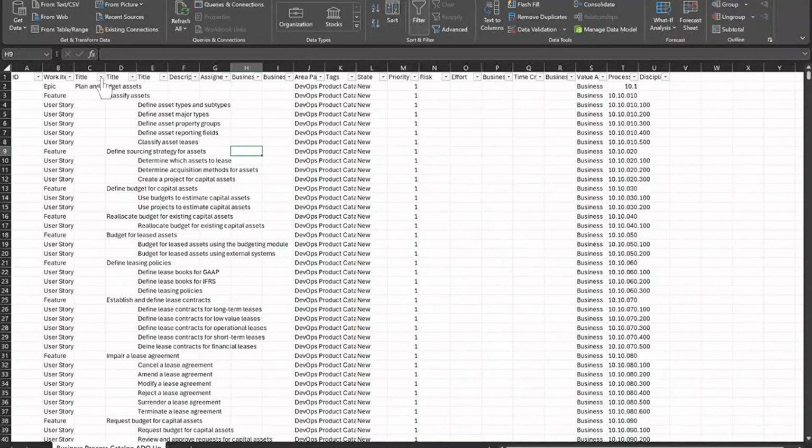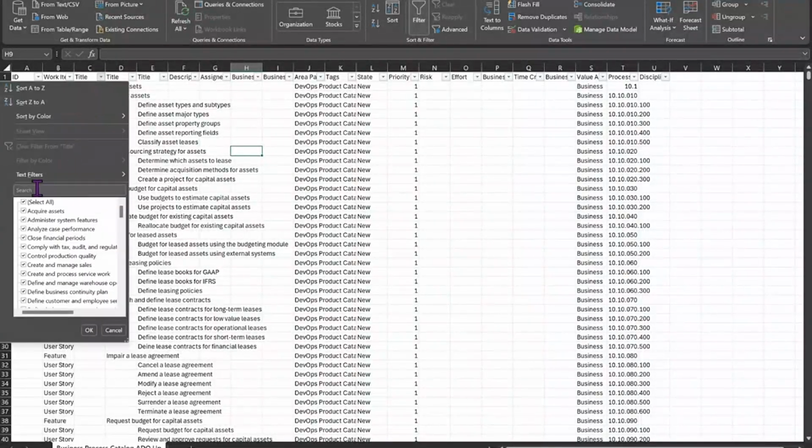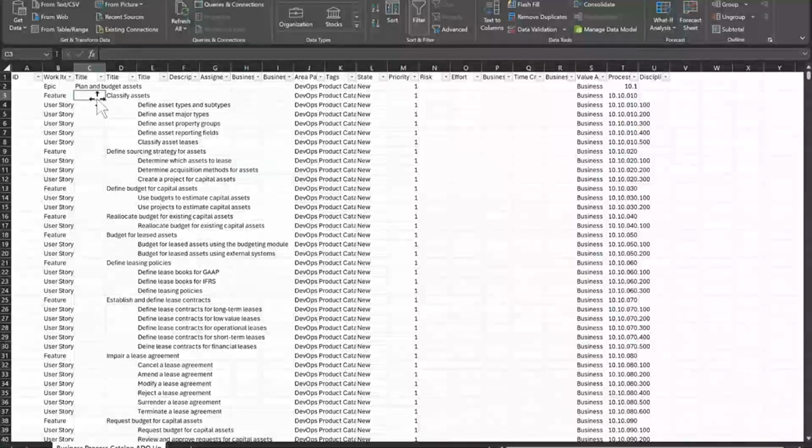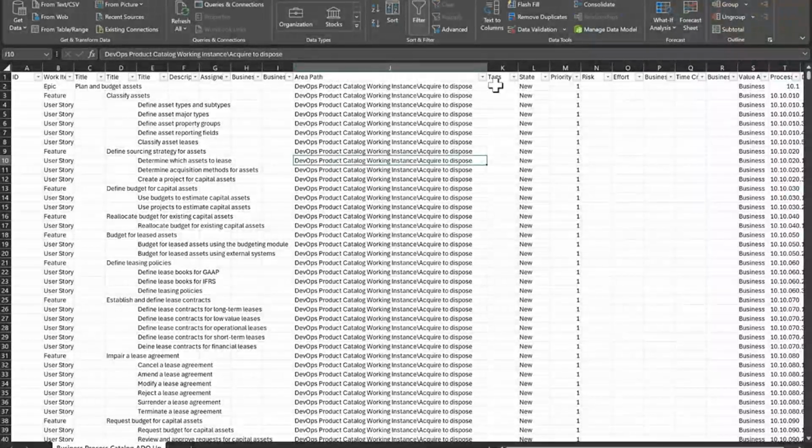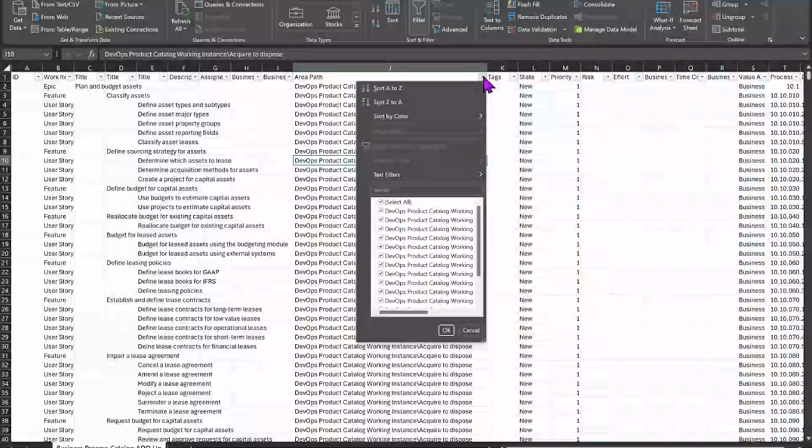So again, if I want to filter down to a specific area, I can do that by looking for a specific business process. Now, you'll notice that there is no column here for end-to-end processes. So the best way to get to an end-to-end process, if you want to see just order to cash, for example, is to use the area path.